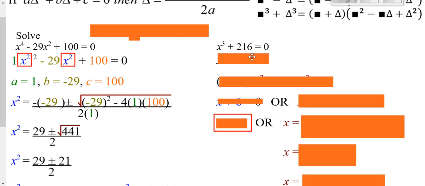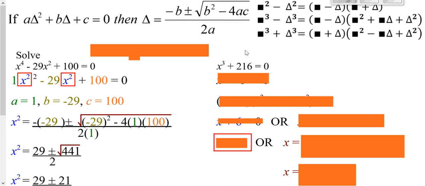Looking at this one here, it is not necessarily quadratic, but we do have three terms, two with variables. So the question is, is it a sum of cubes? I'm not concerned about differences of cubes because I have a plus sign. So is 216 something cubed? Well, yes, it's 6 cubed. So I could use my sum of cubes formula and factor that.